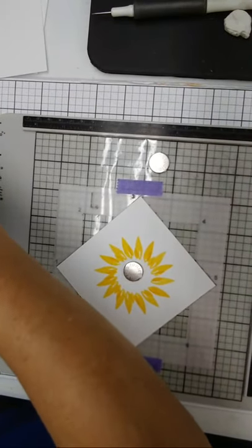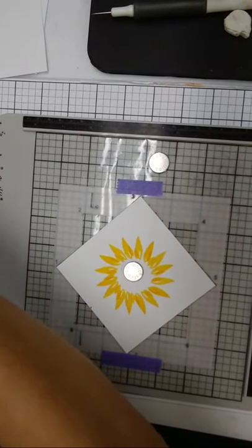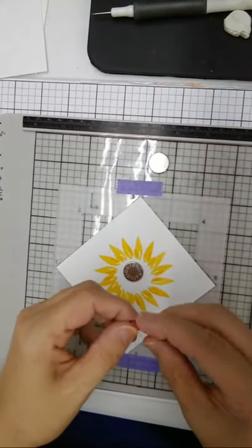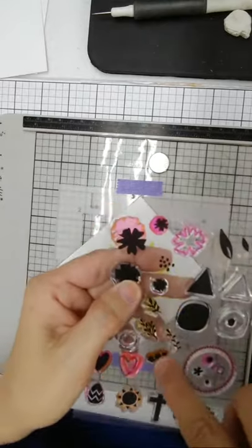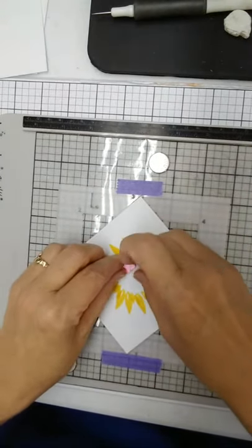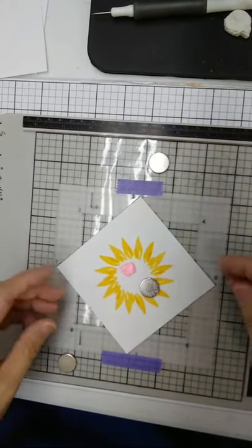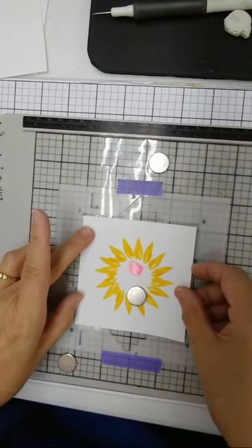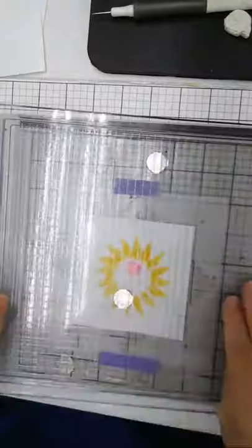So I added little dot stamps because you might want those for splatters or you might want them for the inside of a flower. And these are the little bitty, there's little dots and there's bigger dots. So we're just going to put those right there and then pick it up. Let me get my start position. So my little dot is at my start position one. And I'm going to pick that up.